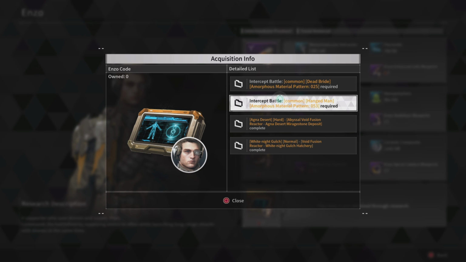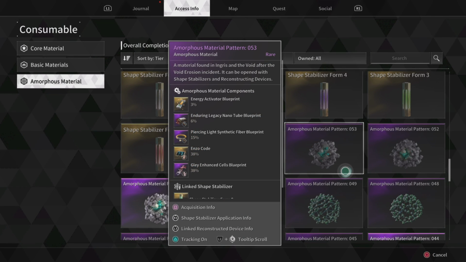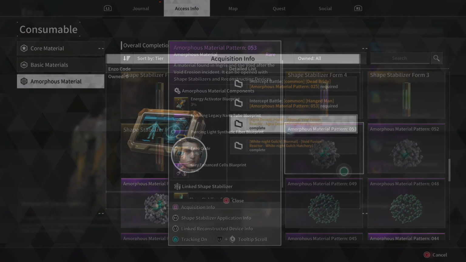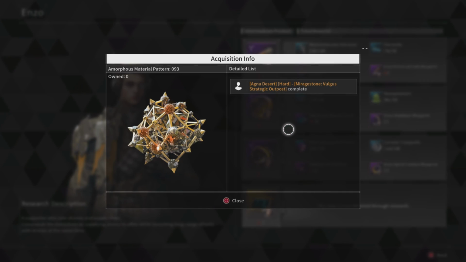All right, next up, we have another intercept battle for Amorphous pattern, number 53, which is not bad, 38% chance, but you gotta do the Hangman. Probably not a good way to get after it unless you can farm them.